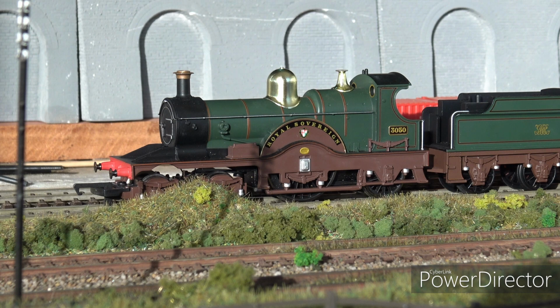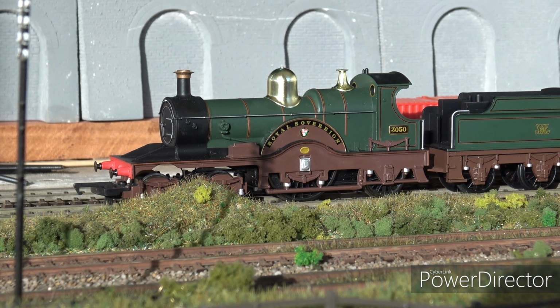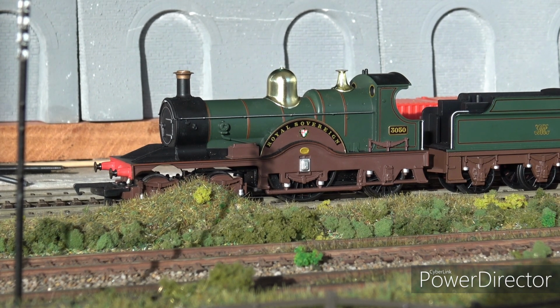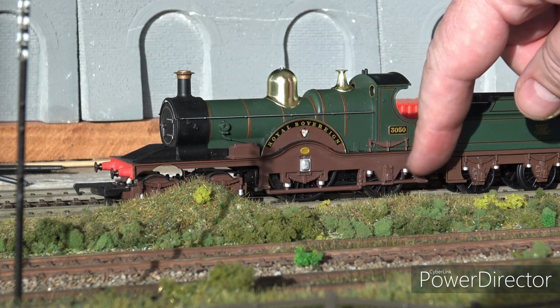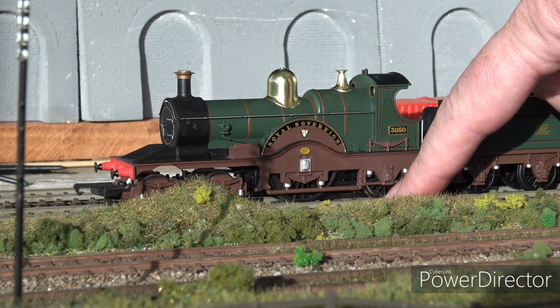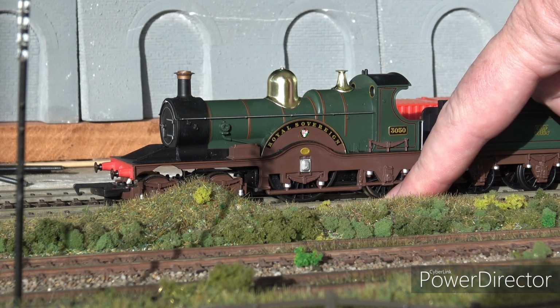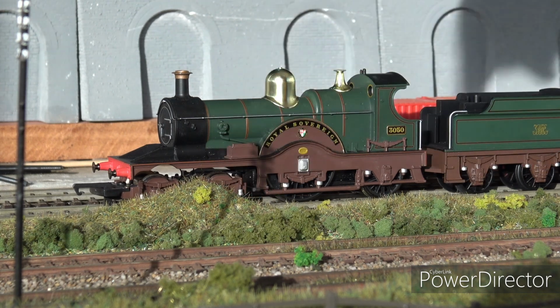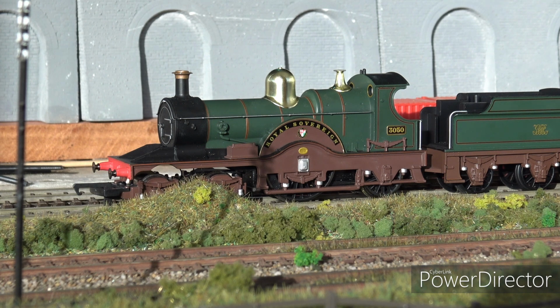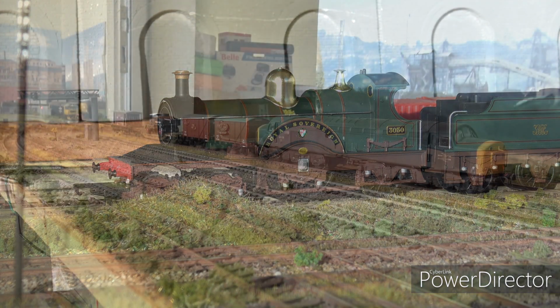Okay, so sort of half a result. I need spare parts, six weeks away, a new front bogie. She's relying too heavily on the pickups on the back wheel here, and when she stalls on the points, it's when that wheel is on the frog. So she's not getting reliable power from the front bogie. And I think that's down to the pretty poor condition of the pickups and the backs of the wheels, so a new front bogie is called for.